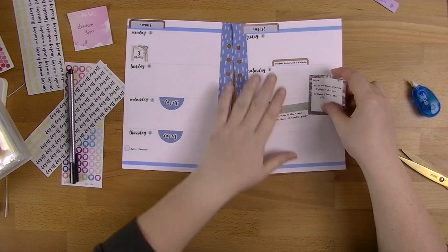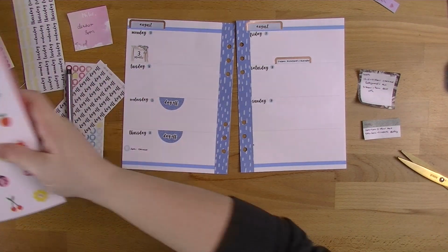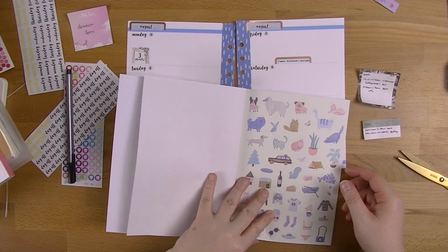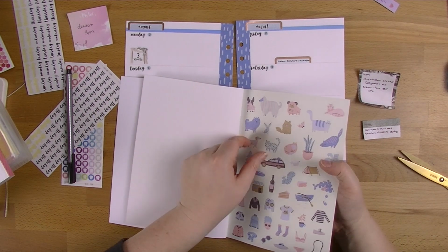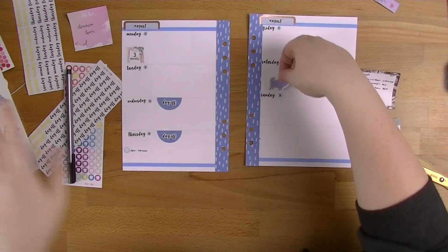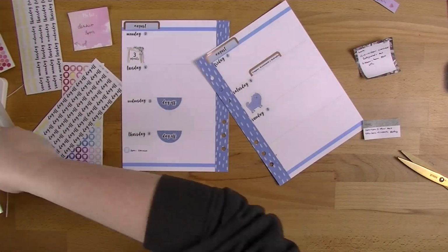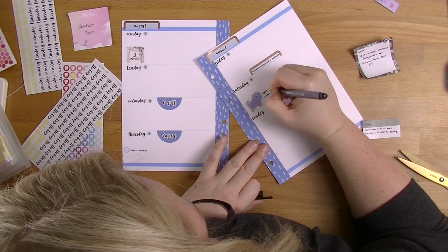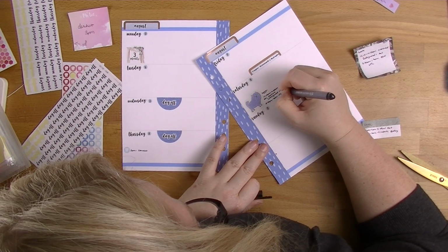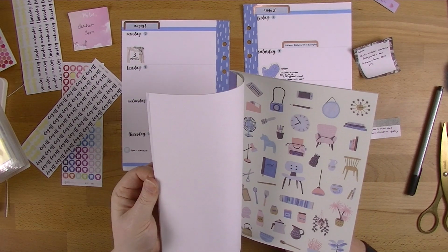And then for the work details, I'm not going to have a whole box, but I am going to put in a puppy sticker for each. So I'm going to get some of these little puppy dolls. Have the little furry, I don't know what they're called. I'm going to put that on Saturday. And then for Sunday, we'll put in a cat just to do something different.